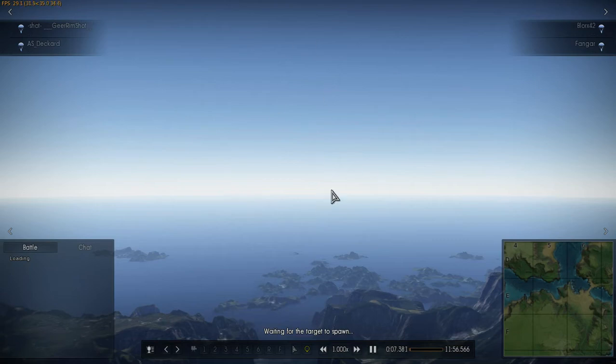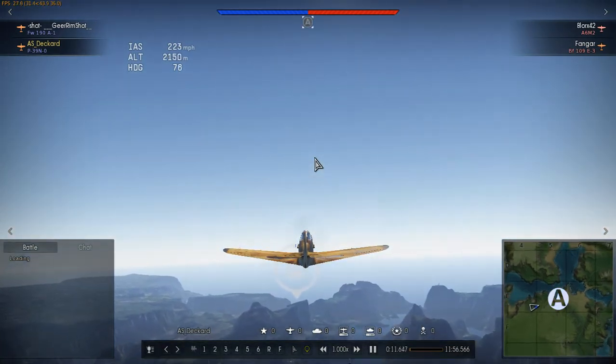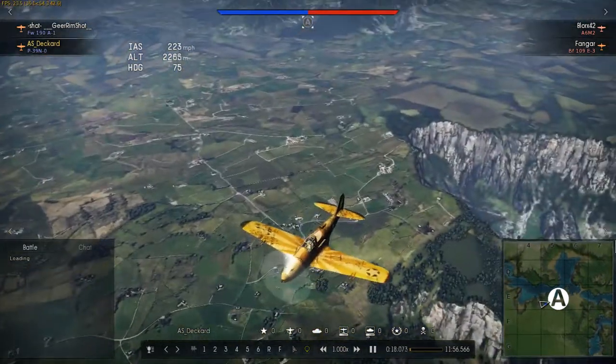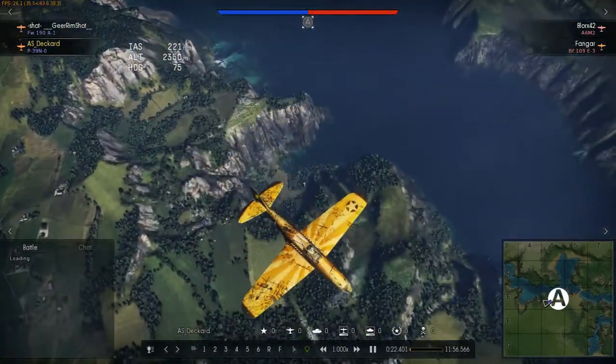Hey guys, so back to the duels yet again, still in the Era Cobra. So this is going to be one of those long, tactical, silly duels that I promised. So I got a Focke-Wulf 190A1, which is basically an A4. The turns and maneuvers a little better, not that it's relevant in a Focke-Wulf, but it does.